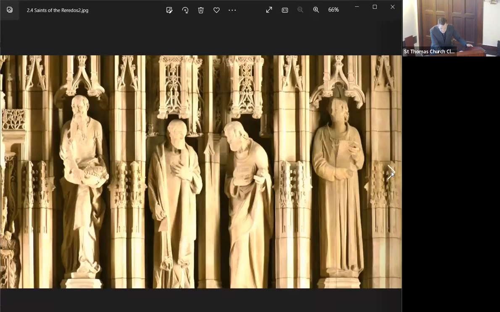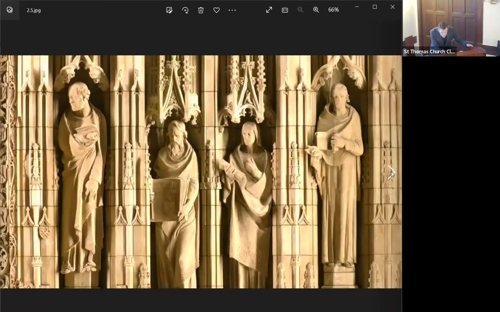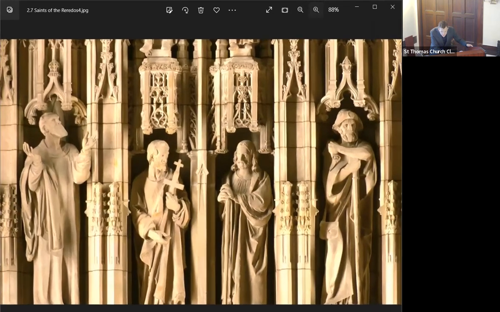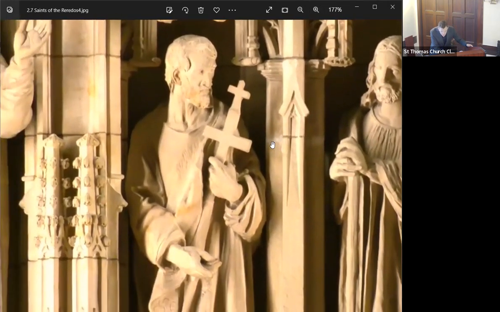Let me see what happens in ours. Where is Philip for us? I could have sworn, here's Philip in the reredos here. Now look at this, a much more realistic portrayal. He's got a little bit of a scowl. They're trying to make it look like a real person, but his staff has 2 crosses on it. This symbolizes his martyrdom. So he's a martyr, and he's also got the cross of Christ, and the cross of his death on it.